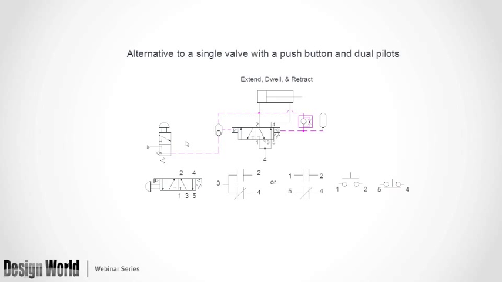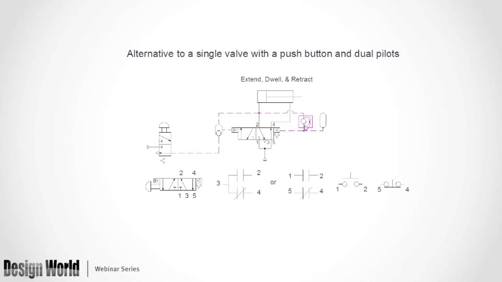So I bring the air pressure in here. I have my shuttle in there so I don't exhaust up here yet. It pushes the valve. Then immediately air pressure starts to push the cylinder out. So I have that system air pressure here. So when I let go of the button, the shuttle valve will go down here to the bottom, seal it off, and maintain pilot pressure in this air until the cylinder gets out.